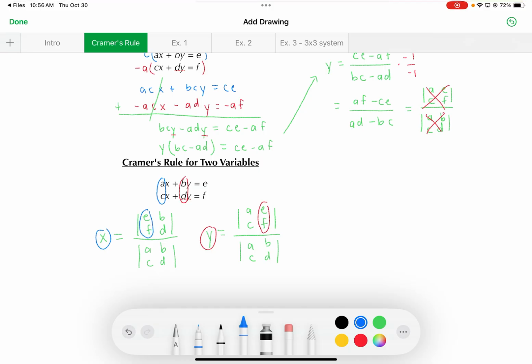But notice that, again, the denominators are both the same. A, B, C, D, those are the coefficients from the variables on both equations. Okay. Nice thing about Cramer's rule is it allows you to get fractional solutions without ever having to potentially calculate with a fraction, right? If I make it so all of my coefficients are integers, I'm able to calculate these determinants using solely integers, but I'll still be able to get a fractional answer. Okay, so that's kind of nice.